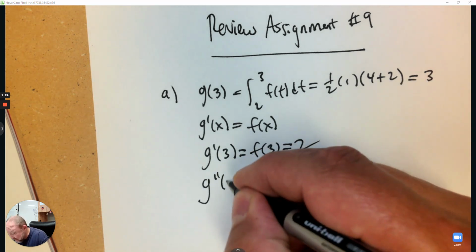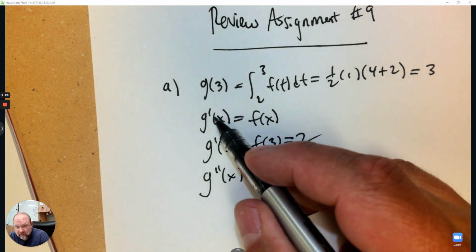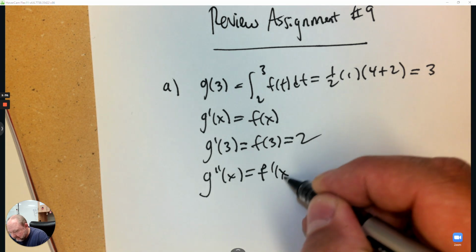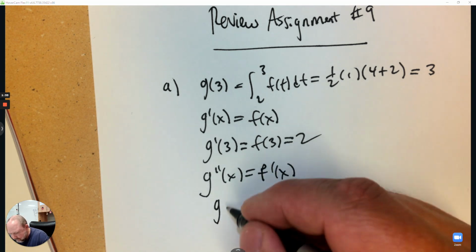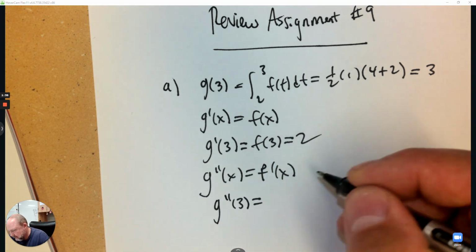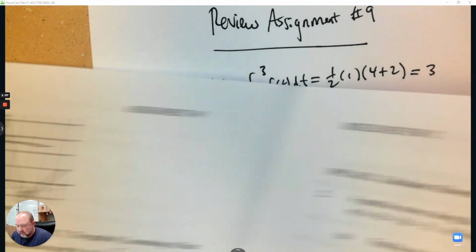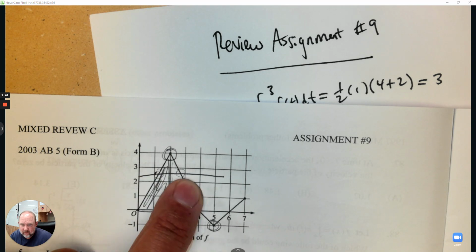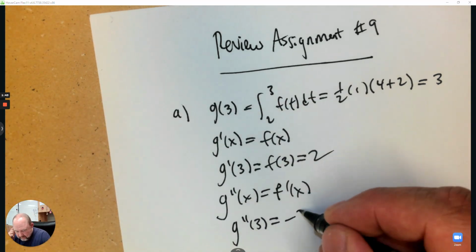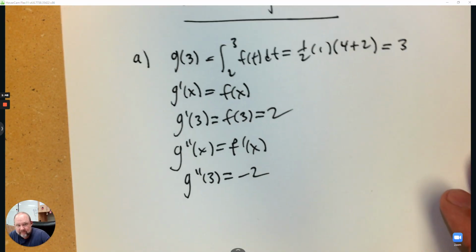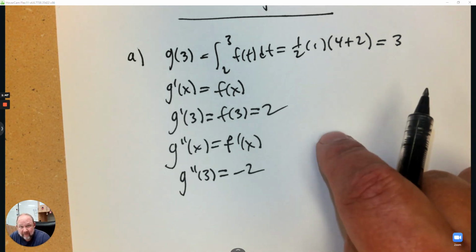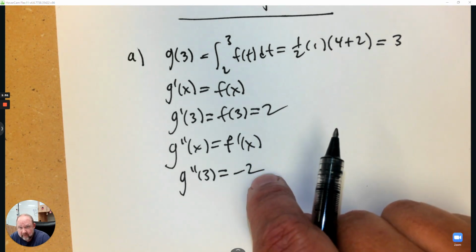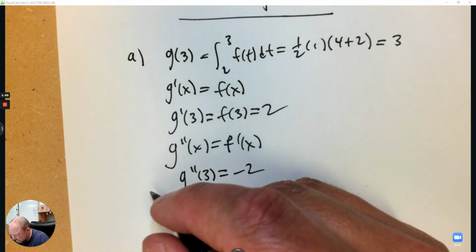When you're asked for the second derivative, you go again. The first derivative is f at x. The second derivative is the derivative of f at x. So when we look off the graph, what's the slope at 3? It's negative. We go down 2 and to the right 1. So the slope is -2. Not difficult, but you have to listen and learn, right? In terms of the area, just a point, or the derivative is the slope.